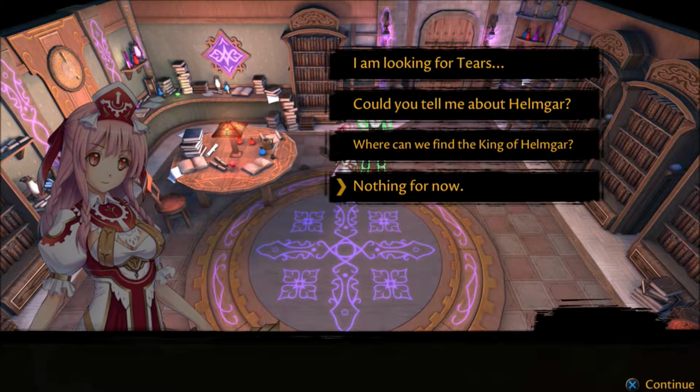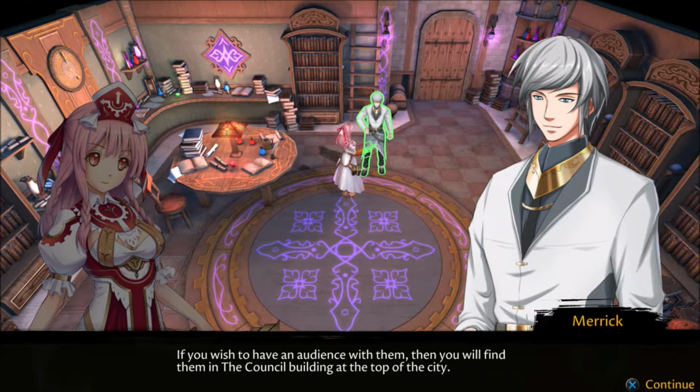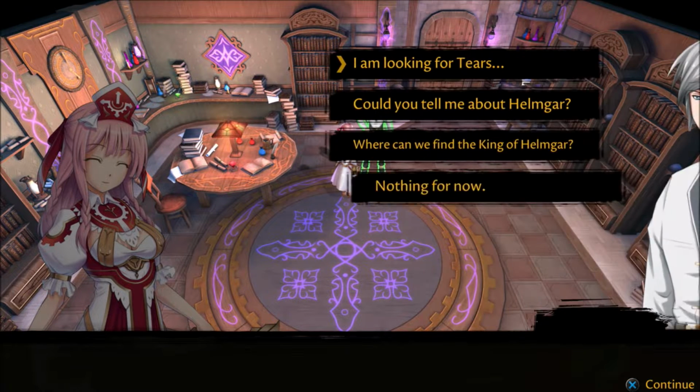Did I even bother because there's no voices? Let's ask this, where can we find the king? There's no king, at least not since the fall of Vegla. All administrative and political decisions are made by the council. If you wish to have an audience with them, then you will find them in the council building at the top of the city. Many thanks. My pleasure, do let me know if you have any questions.